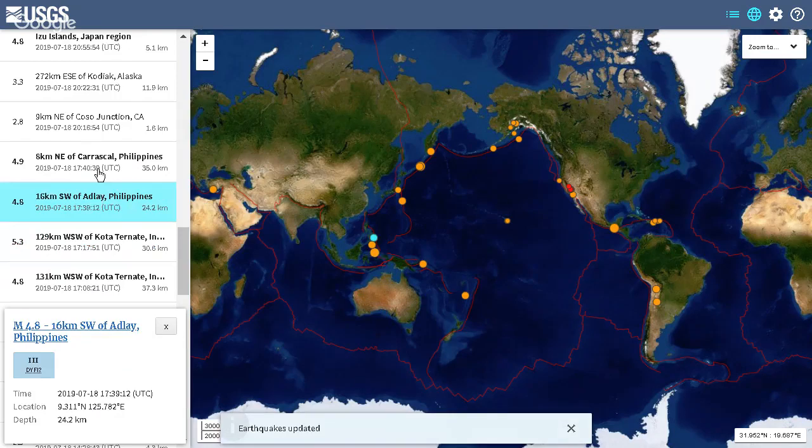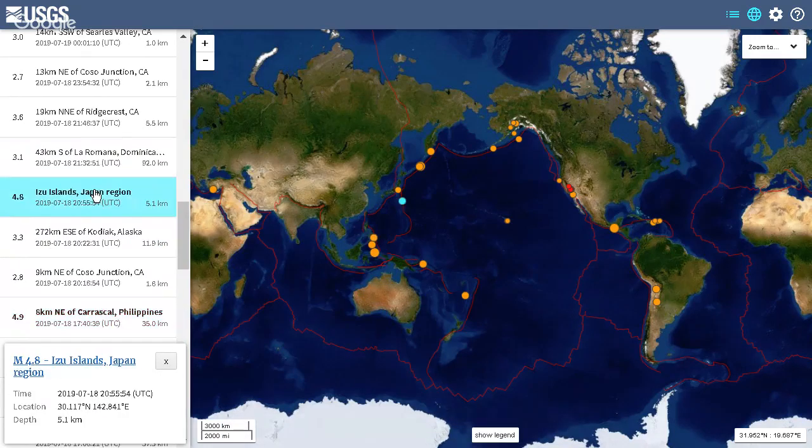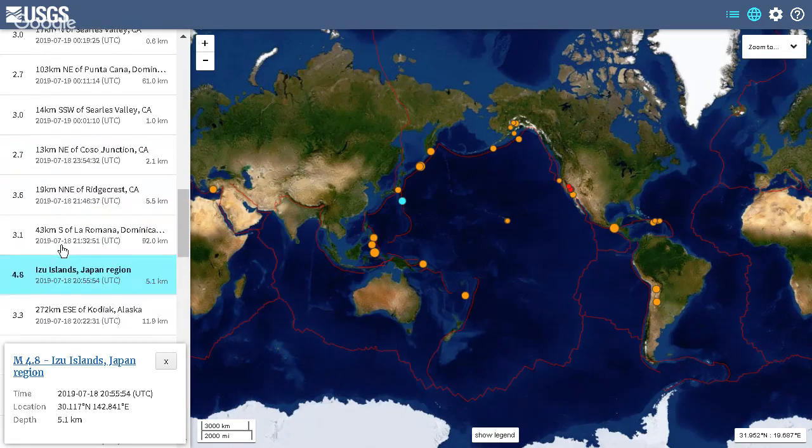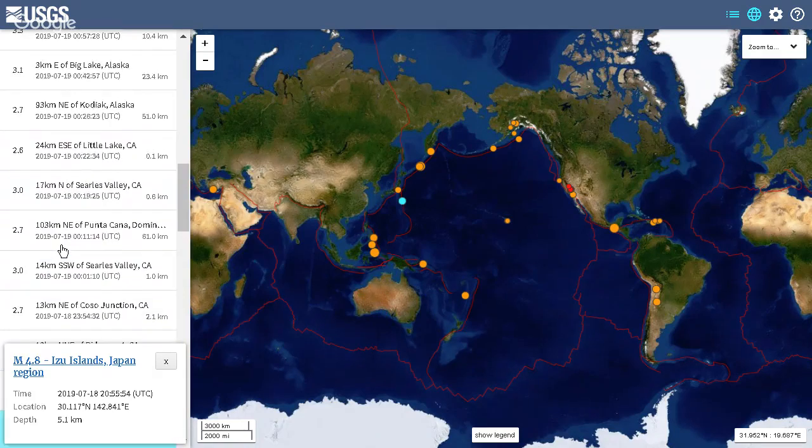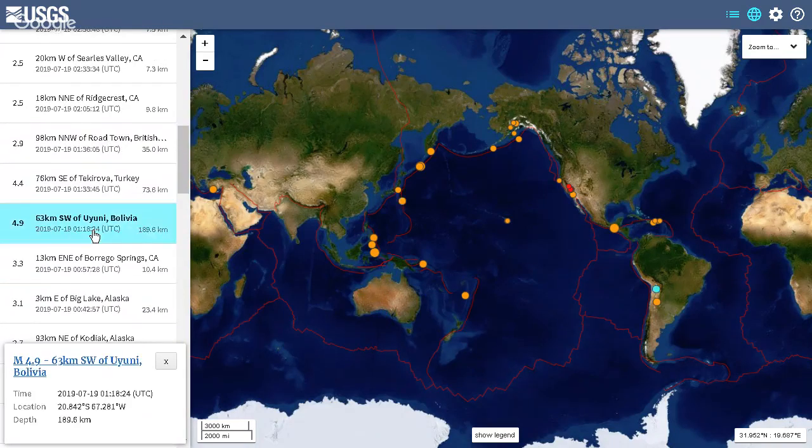Here's a 4.8 at the Philippines, 4.9 at the Philippines, 4.8 near the Izu Islands, south of Japan. Bolivia experiencing a 4.9 at nearly 200 kilometers depth. Again, central Andes, be prepared for a larger quake at the surface.